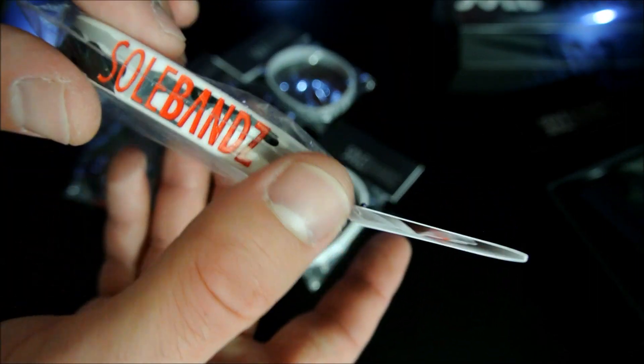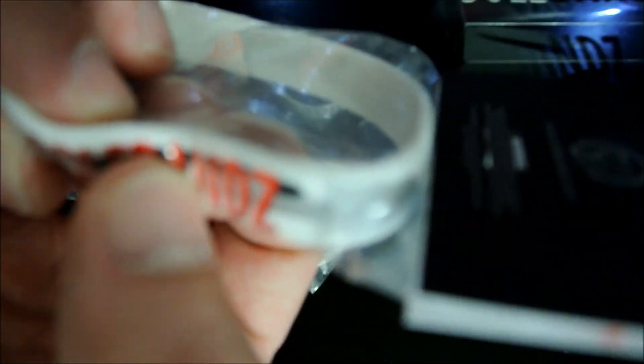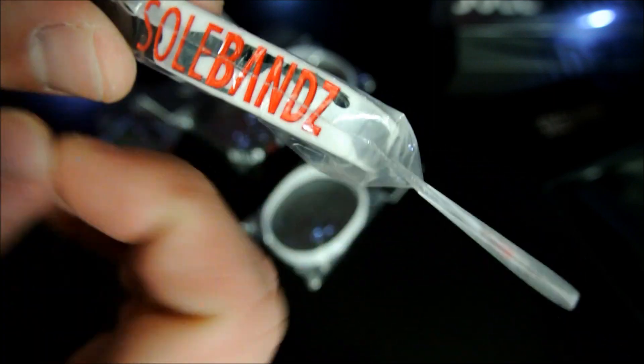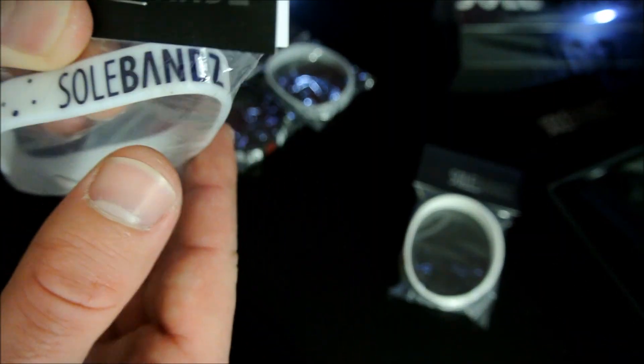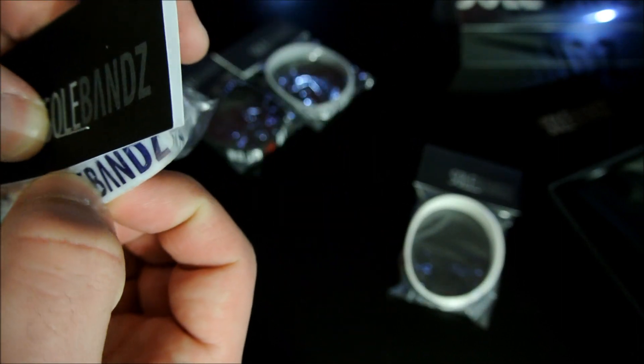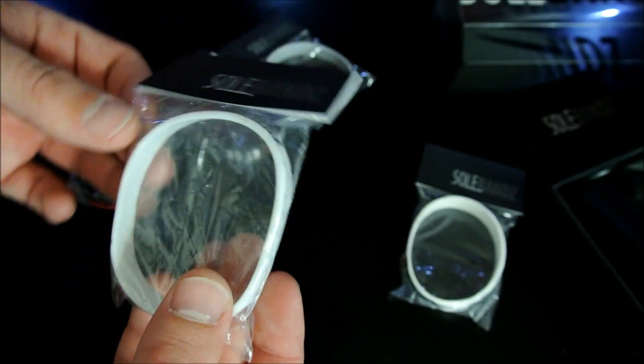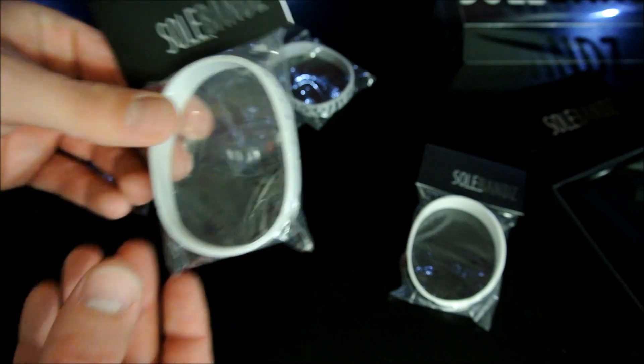But anyways, this matches your fighter jet Foams. It's got Soul Bands, and this is actually in the band. It's grooved in and then it's painted inside. And you have this one here, which is just basically a speckled one. It's white and black, pretty simple. Again, this is grooved in, like cut into the rubber and then painted.